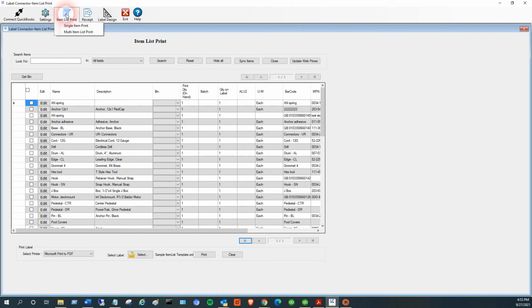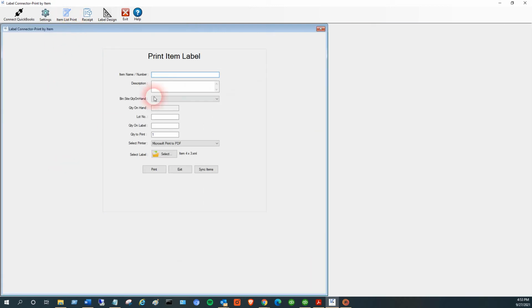Now, we also have, for printing strictly using QuickBooks Items, the single item print screen, okay? And this is more of an enter it in and print kind of mode. Now you can see here we pulled in the locations. You can see there were also some unassigned locations, but in the other screen we filtered that to just show the 3 actual locations. But if you wanted to have that be the bin that appears on the label, you can select that.